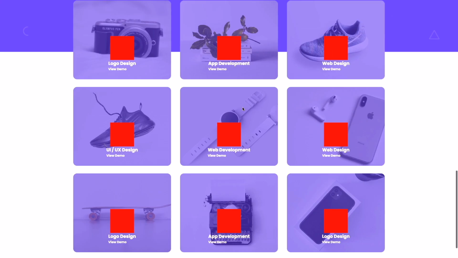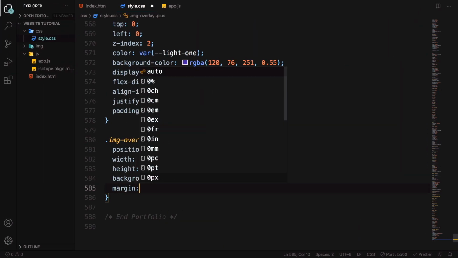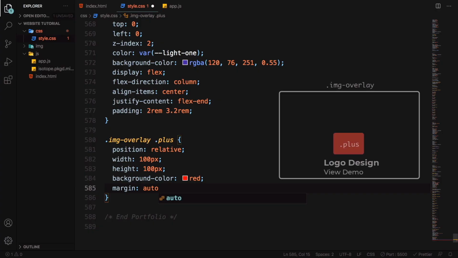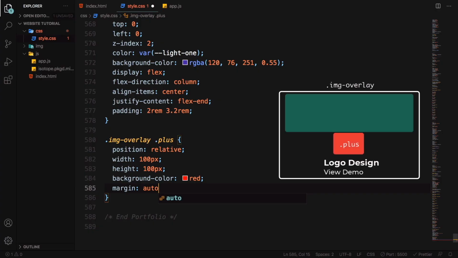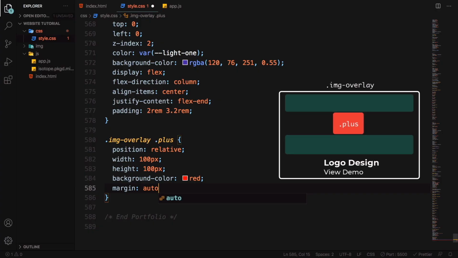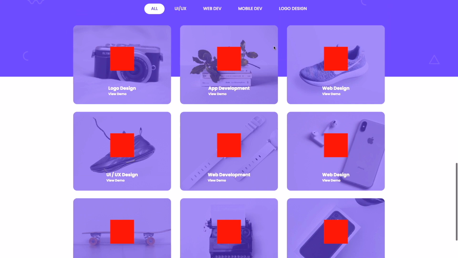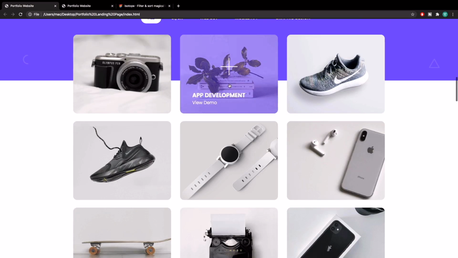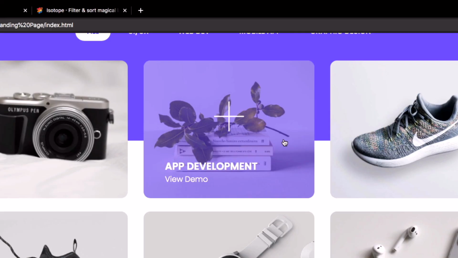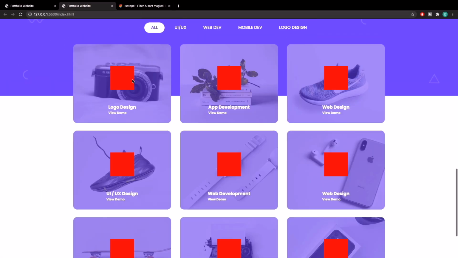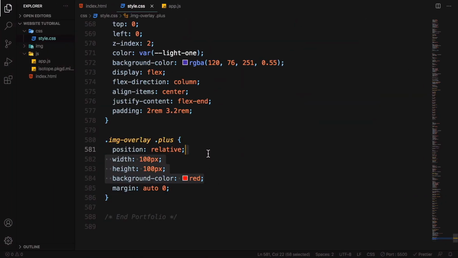So what you wanna do now is come here and set margin to auto for top and bottom, which means it's going to take all the available space on top of the plus div and split it equally between the top and the bottom margins. Then I'm gonna add 0 for left and right. Save that. So now after we modify the placement of our plus div, I'm gonna go ahead and add those two lines that you have here. So one of them is going to be a before pseudo element and the other one is going to be an after element.